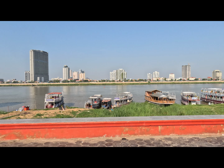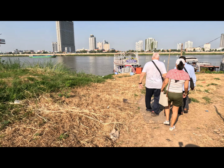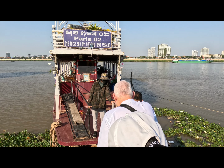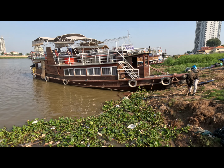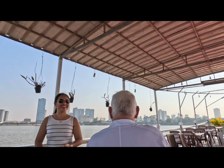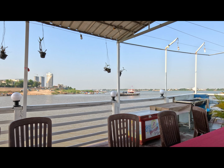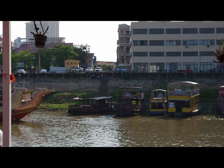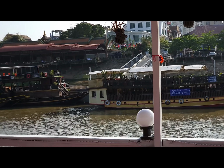There are several tours that are being offered on these three rivers. They have dinner and sunset tours, fishing, or just a tour of the riverbanks. We boarded the boat from a not so desirable place. There was a lot of garbage around, and the walk down to the boat is not what I would call very safe, especially for my 72-year-old husband. But with some assistance, we all made it into the boat. The length of the cruise was only 40 minutes. The water was calm. There are several boats docked along the banks.